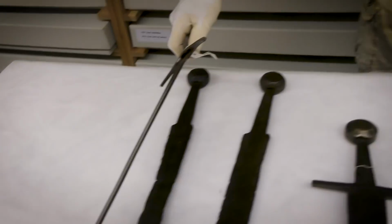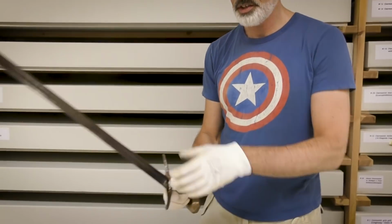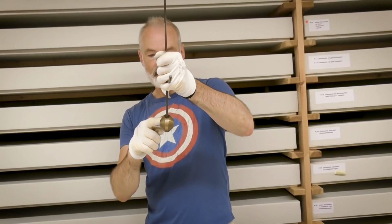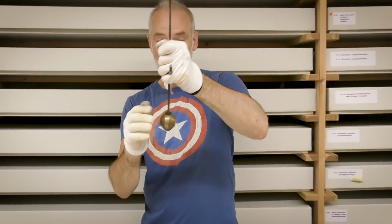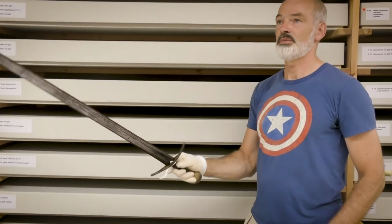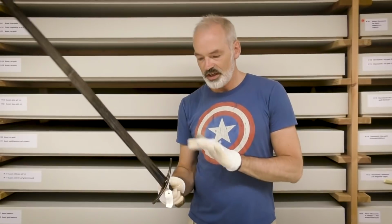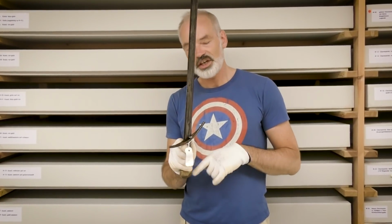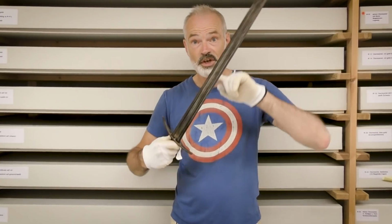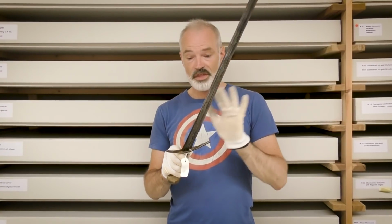So if we look at this sword, for instance, and this is, as I said, a right-handed sword, but if it's true that there is a pommel side that feels nicer when it is turned towards the palm, and let me try again. Yeah, pretty clearly this one feels nicer. And yes, it's the wider side. So if I have determined which side of the pommel faces the palm, then I have also determined which edge faces up and which faces down. That means everything with this sword is predetermined. It's a right-hander's sword, and this is the long edge, this is the short edge.